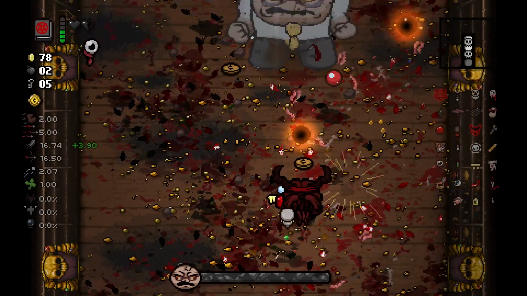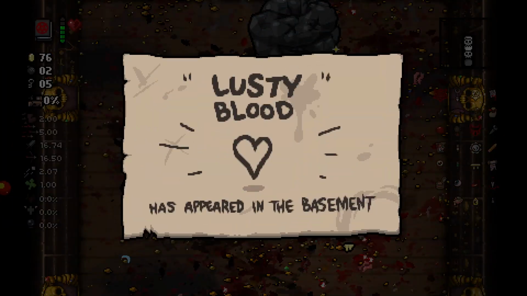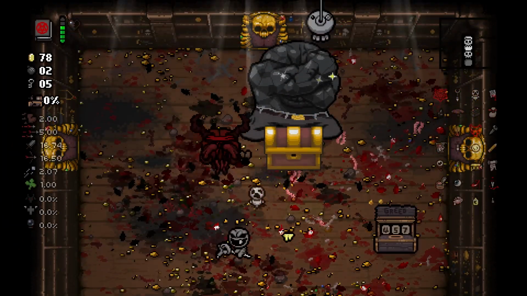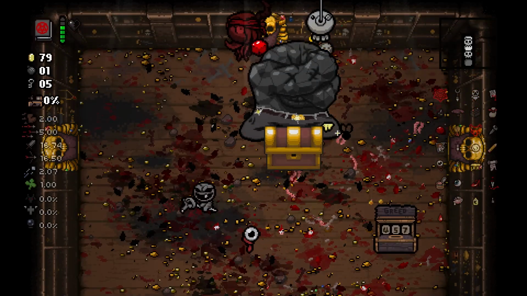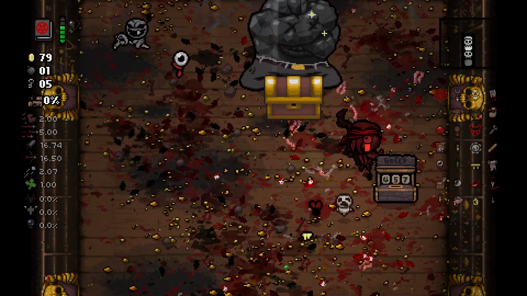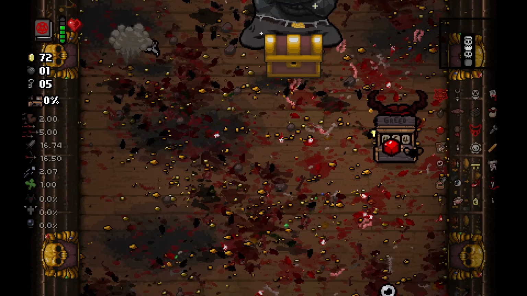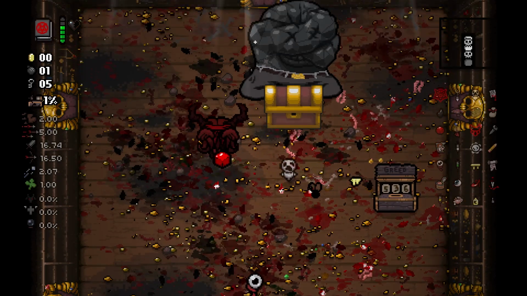I need to be careful about not dying here. I am a little low. Half a black heart was actually pretty concerning to be on. I'm going to blow up this statue here to hopefully get a nickel. Unfortunately, I didn't. Alright, so I'm just going to donate as much as I can to the greed machine. And let's see if I can unlock anything here. Well, that just unlocked Greedier mode, and I'm over halfway now to unlocking the Keeper.